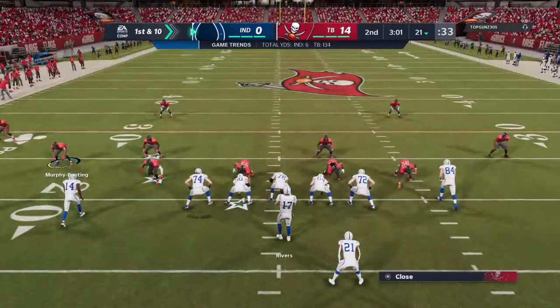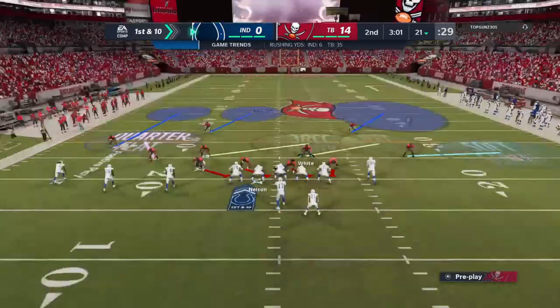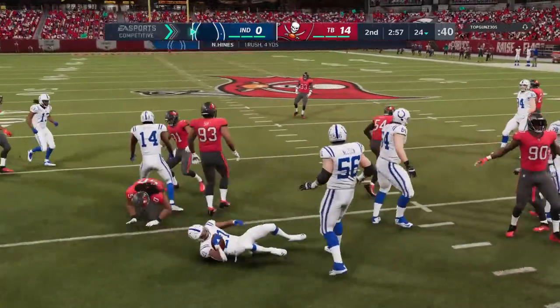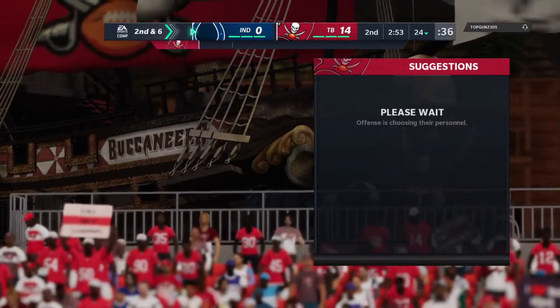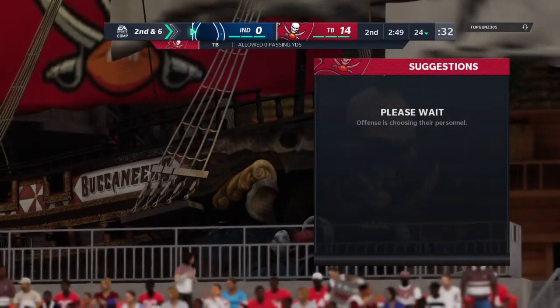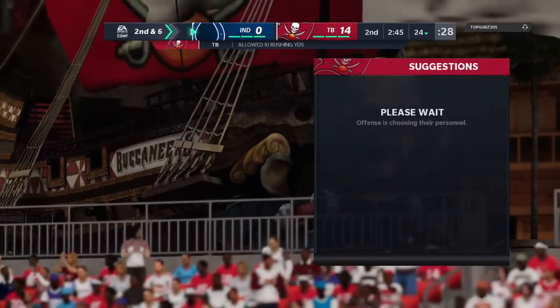The Colts come to the line ready to start their next drive. Already down 2 touchdowns here in the first half. This becomes a pretty important drive, doesn't it? It certainly does, and a lot of the teams script plays. We know that, right? They have a script to start the ball game, and typically those scripts go between 12 and 24, 25 plays. Down 2 touchdowns early, probably not very deep into their script.